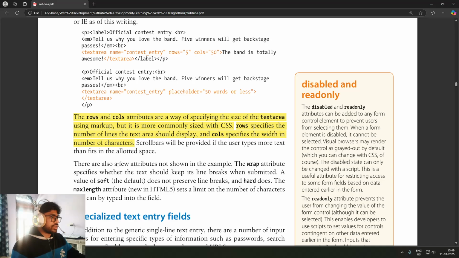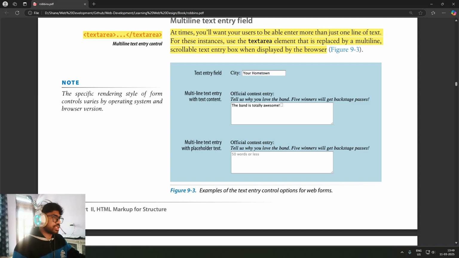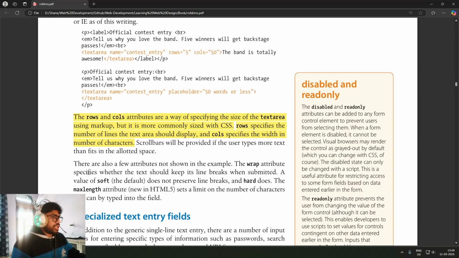There are also a few attributes not shown in the example.